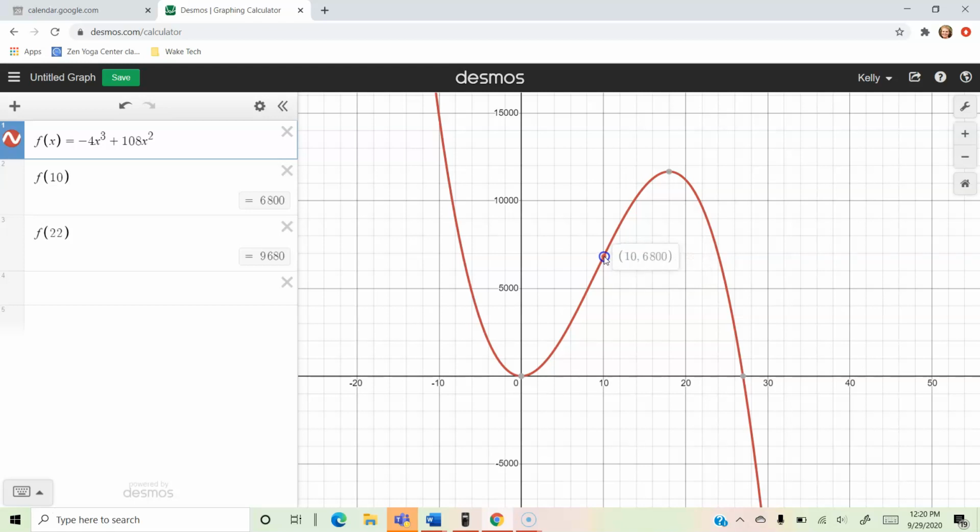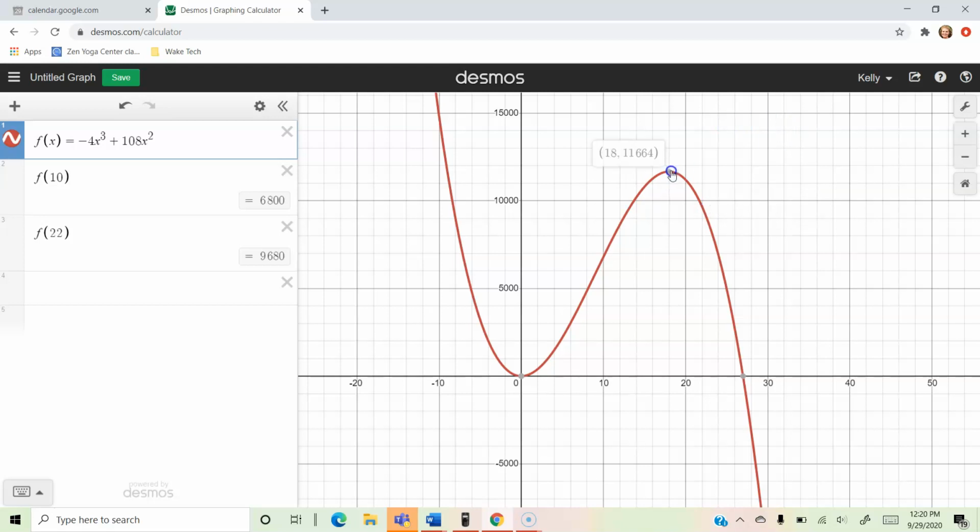If I can get back on it there. Whoops, too much coffee today, right? That would be if I need that volume, I could use that X value. And then if I wanted to use an X value of 22, then I could get a volume of 9,600. So you want to go to your 22. See if you can, there we go. And that would be a possibility, but those are not the highest, right?